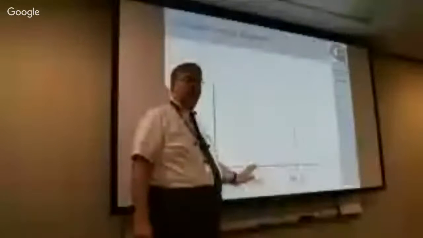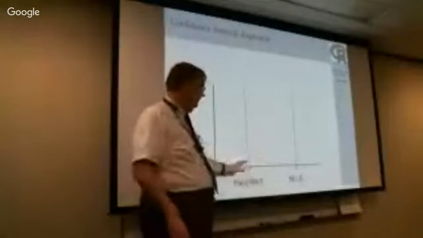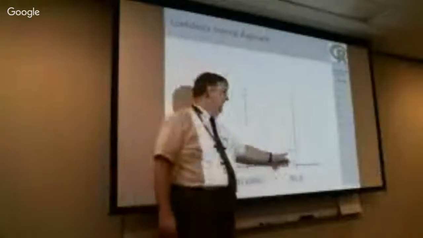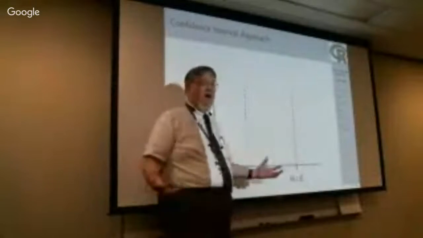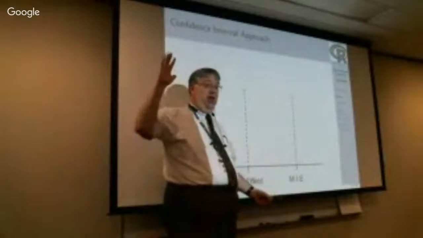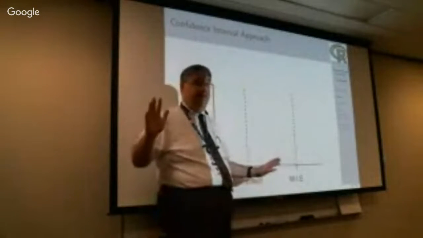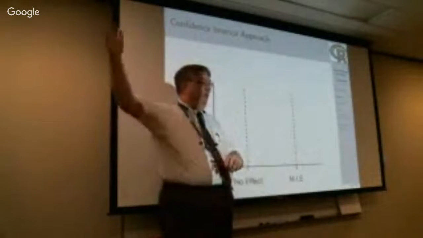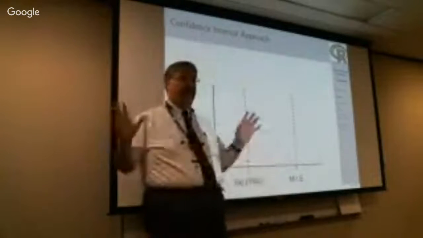This is the line of no effect, so this is a zero slope or no difference between two groups or something like that. And then over here is the minimally interesting effect. That's basically saying if there's a real difference but it's below this level, I don't care. I have the wonder drug that if you pay me $100 a day for this drug and take it for the rest of your life, I guarantee, statistically significant, that it will extend your life. And it'll extend your life by about 3 to 4 minutes, 30, 40, 50 years from now. Okay. Most people are going to say, no way, if I'm going to pay that much for a wonder drug, it has to add years onto my life.